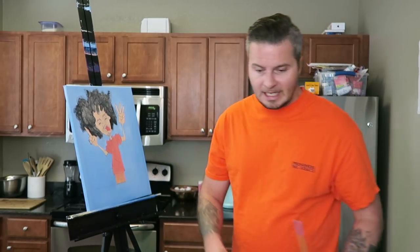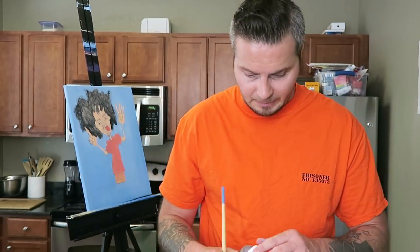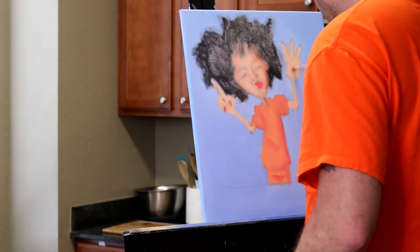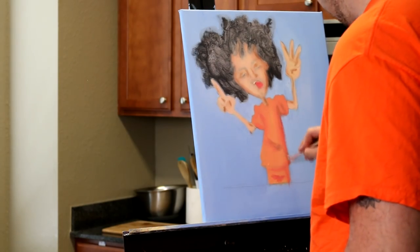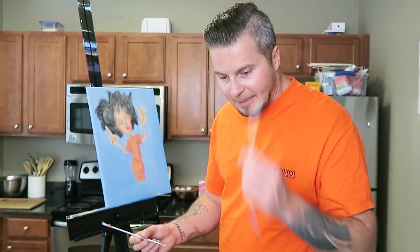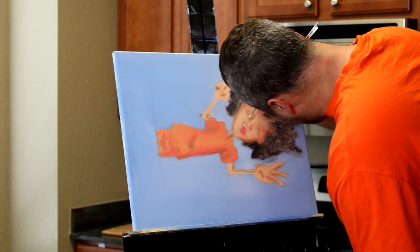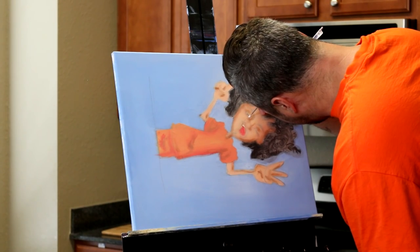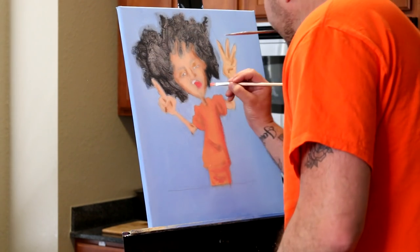Now what we've done thus far is just blocked in Tommy's skin tone. This is where we're actually going to start really trying to do something with this. All right, we've been rocking and rolling on this. Starting to come out looking a little bit like something now. Let's go ahead and really start fine tuning old Tommy's eyeballs, Tommy's teeth, Tommy's mouth.